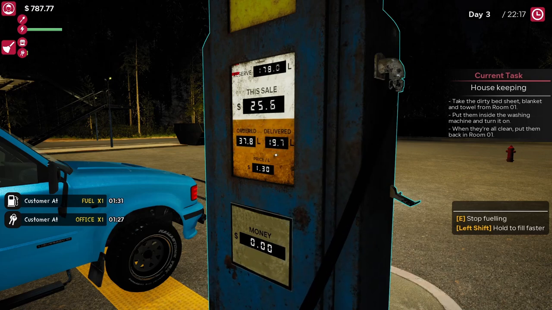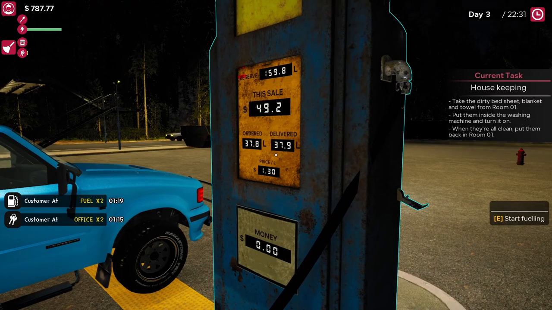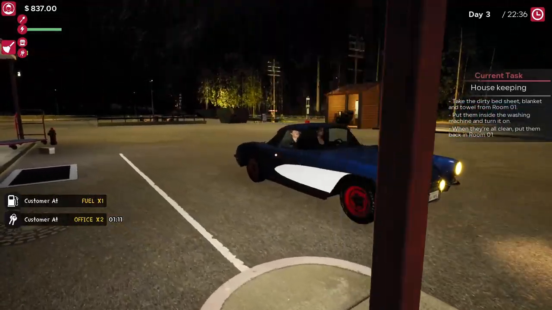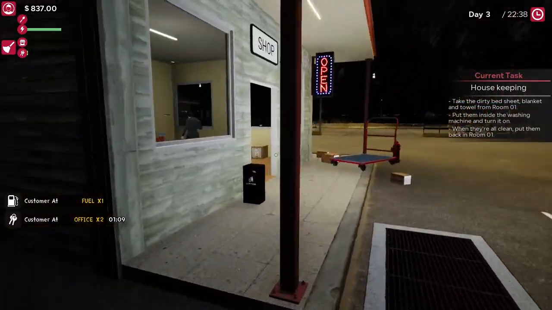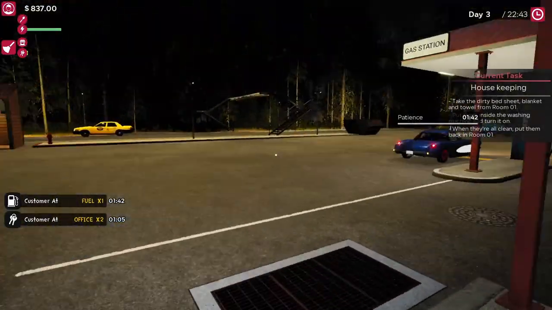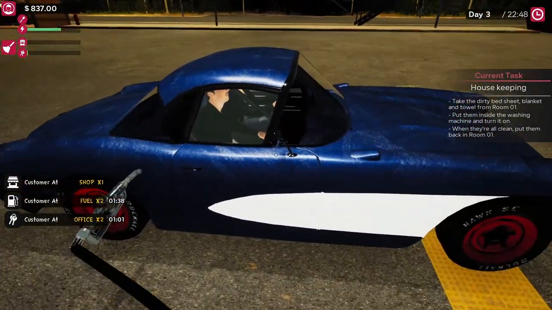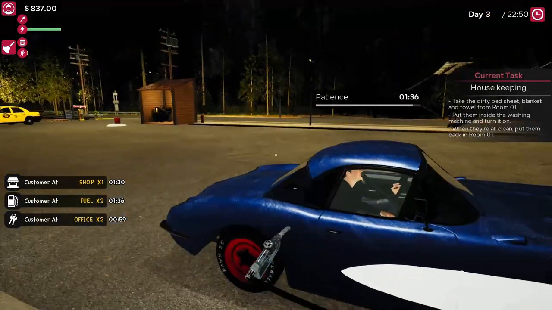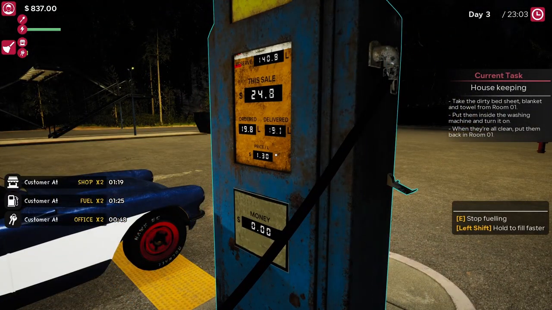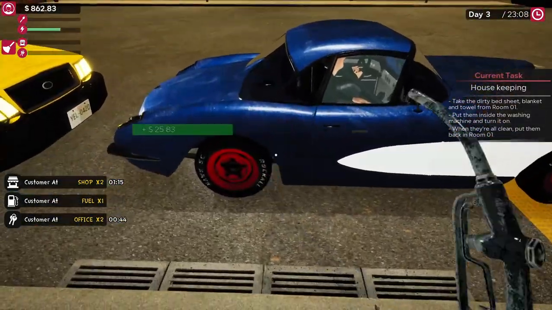Do, do, do, do, do. 37. Oh fuck, I managed to. Thanks. Ow, what? It's all gone crazy. Seriously, I've got customers to serve. No, I haven't got customers to serve. Right. Let's fill you up. 19.8. There we go. Fuck off. Thank you.